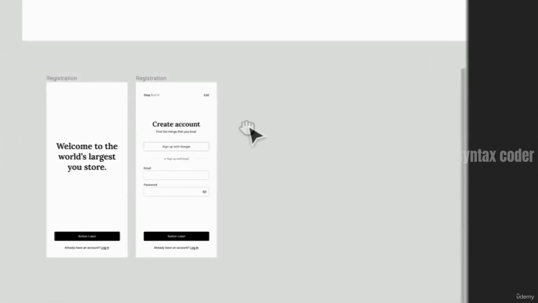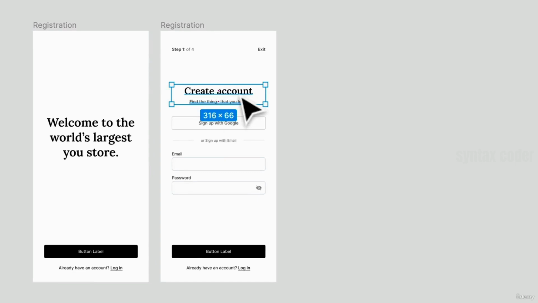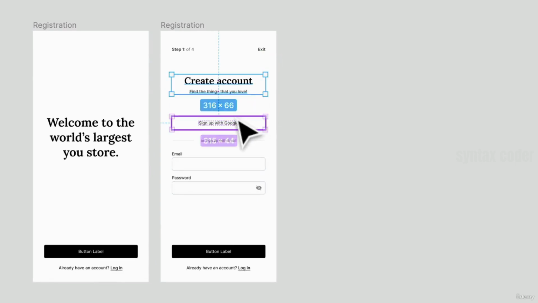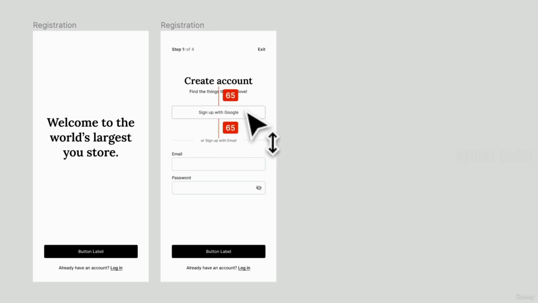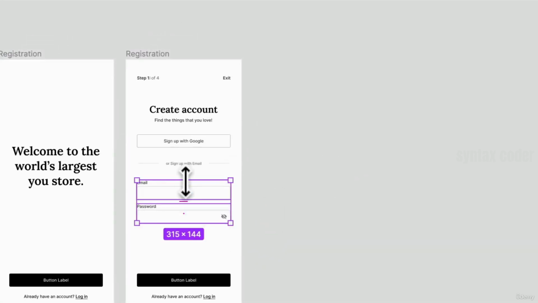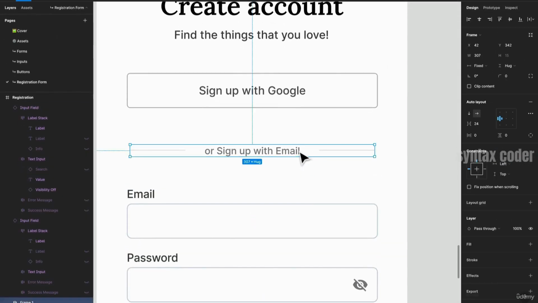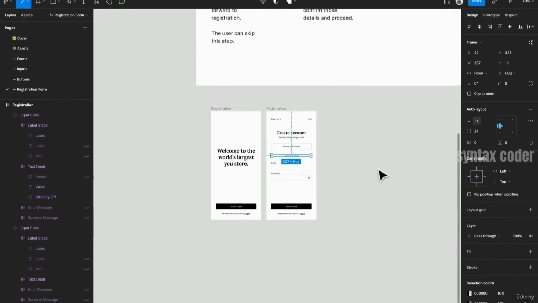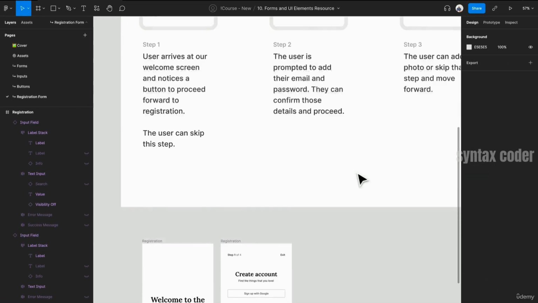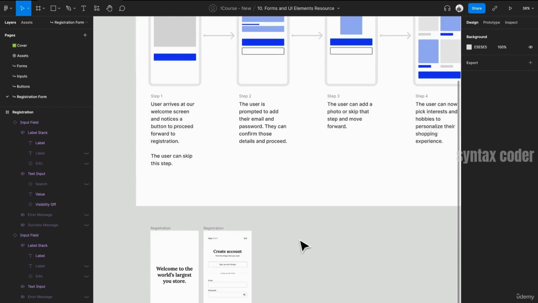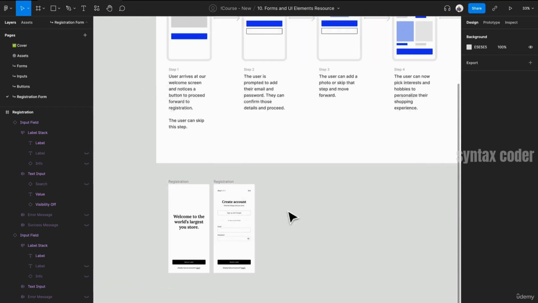And boom, we have one of our very first screens here. Keeping it super simple. That's fine. Okay, so I'm going to stop there and I'm going to continue in the next video.